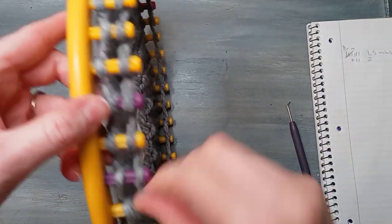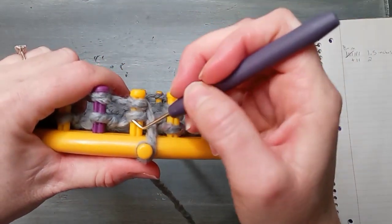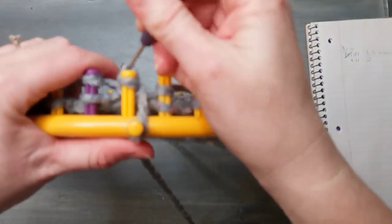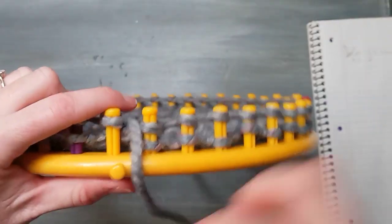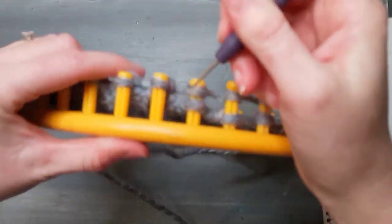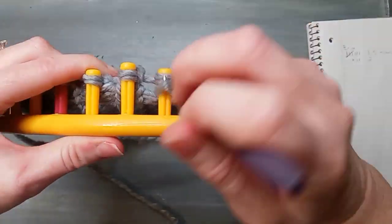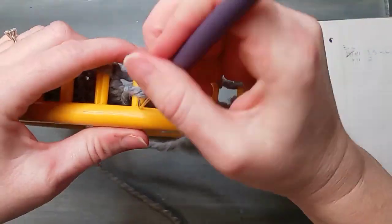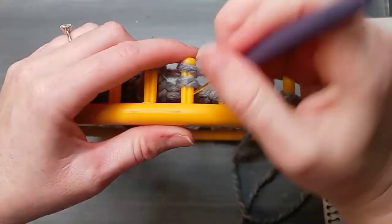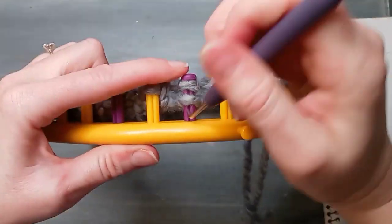And once I have 2 loops on every peg, I take my working yarn, wrap it once around the anchor peg, and go to my last peg and knit off of that peg first, because then I don't have to worry about my working yarn unraveling. And then I will go to the first peg and knit off all of the remaining pegs. And once you have completed this row, the next row is going to be an entire row of purl stitches.